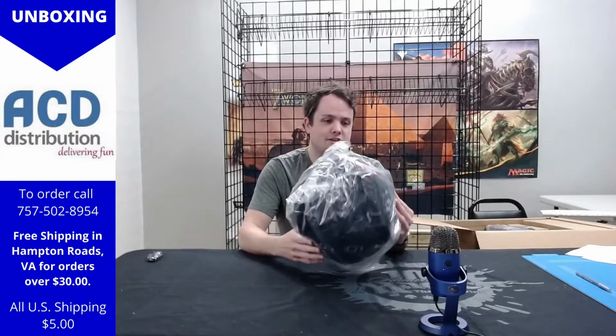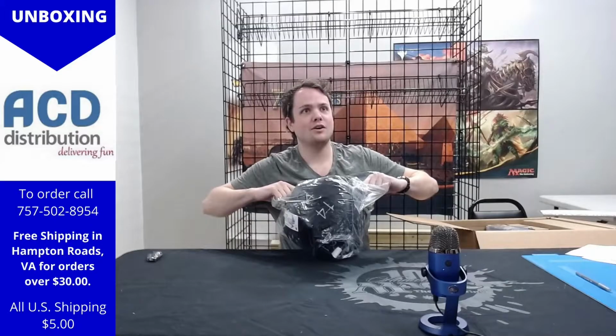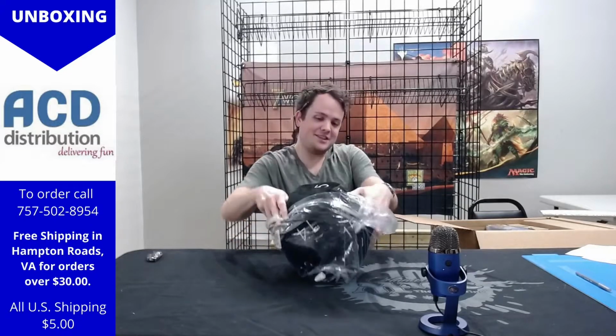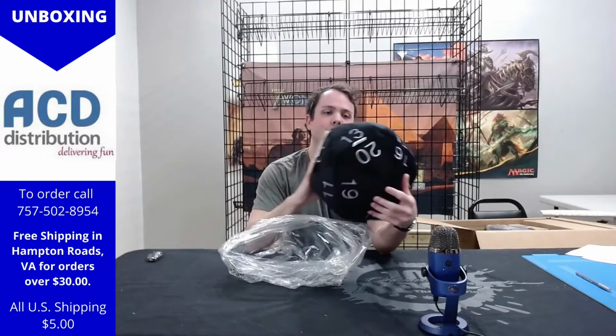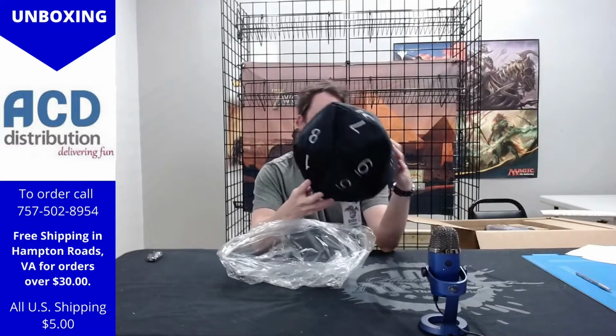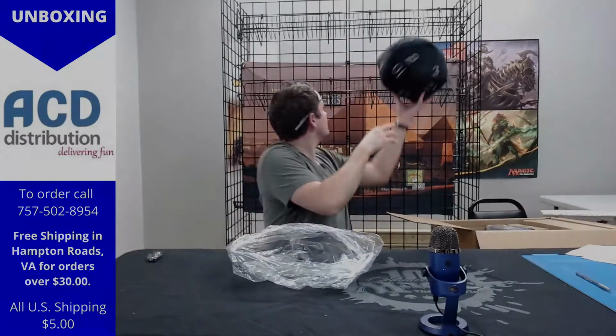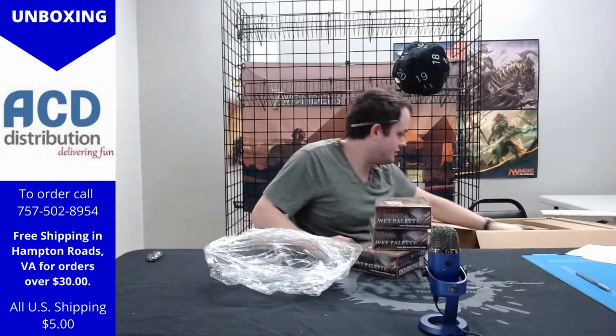Looks like they sent us another giant D20 plush. Am I allowed to take this out of the wrapper? Alright, yeah, I'll go for it. Oh, it's too late, but this is what they look like. You know, fun toy. Not exactly balanced, so definitely don't roll it if you're looking for something that's unbiased, but that's that. Looks like they sent us plenty of Army Painter wet palettes.